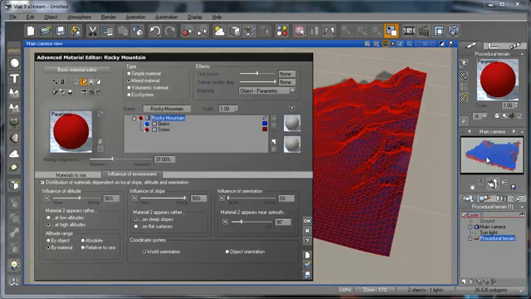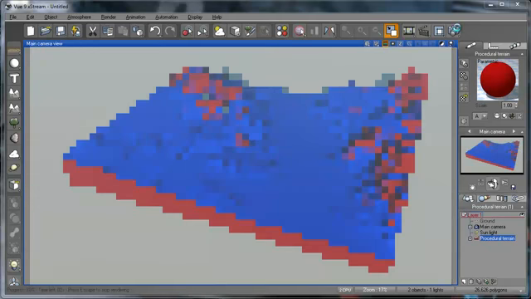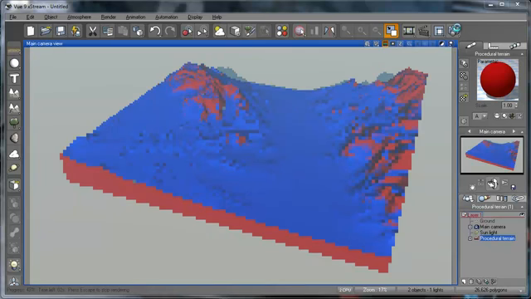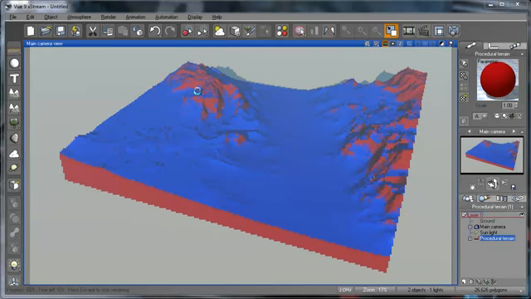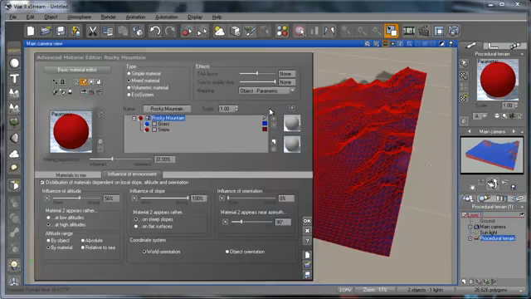Okay, maybe we have too much blue here. Let's see. Actually we need to play a bit again with the altitude so we can have a better result, but it's actually good.